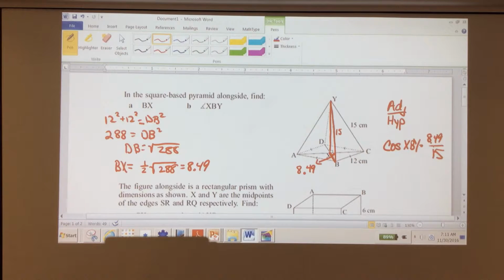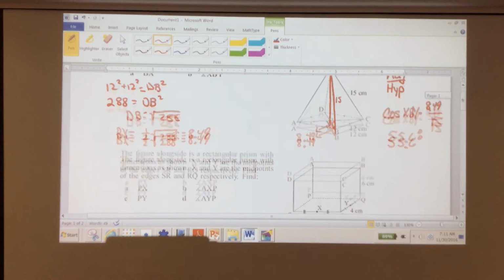Whenever you're doing that, be sure to use inverse cosine or second cosine on your calculator. So just go second cosine, previous answer, and I just leave that on my calculator. I don't use the rounded answer, 8.49. I just go up and grab 8.48528, etc. So that divided by 15, and I'm getting 55.55, or rounded off, that'd be 55.6 degrees. And there's the solution to the pyramid problem. So let's move on to the second one.